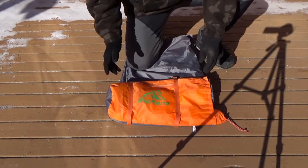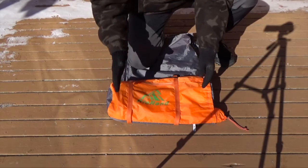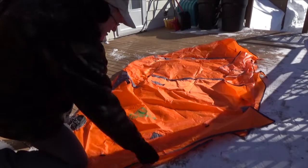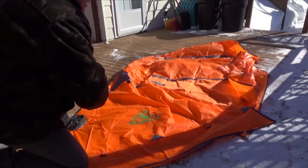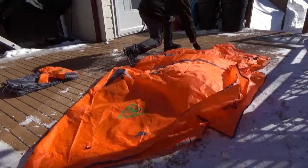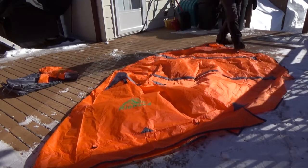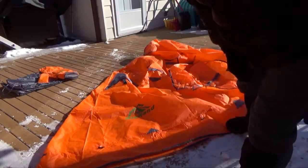So what you're trying to accomplish is to get the fly rolled up into a roll that's going to be short enough to fit inside this stuff sack. So the first thing you have to do is try to get the fly folded in half and stretched out as best as you can. It's kind of windy today, so it's going to be a little difficult.